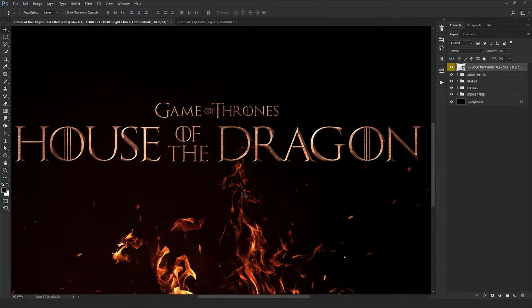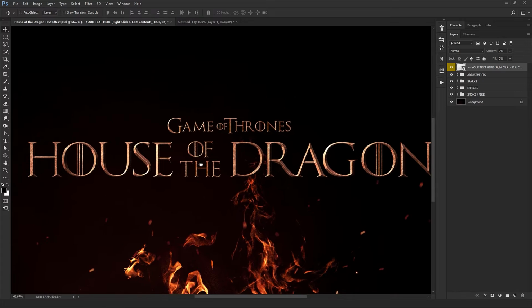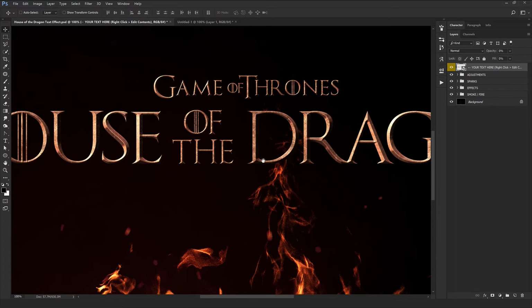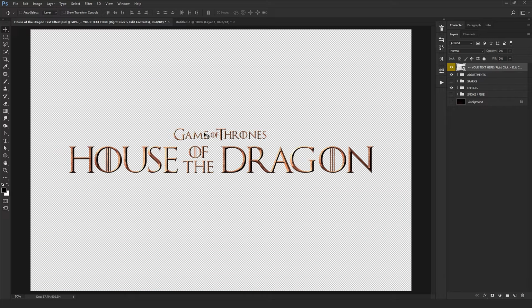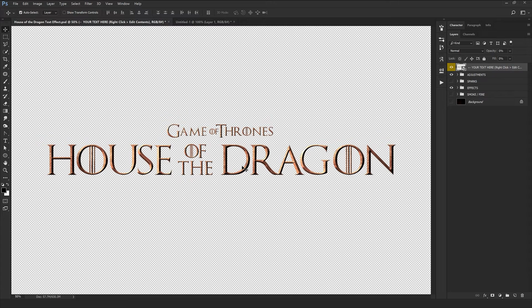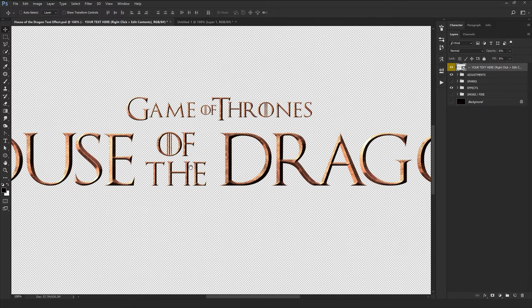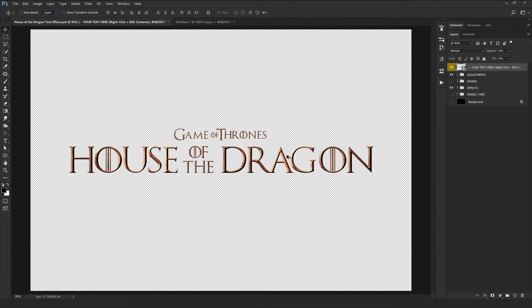So this template allows you to convert your text and your logos just with a single click into this amazing style and use it in all your different projects. The transparent ability which this template gives to you after switching off the backgrounds allows you to drag and drop and get a PNG outcome and use it in all your different projects.